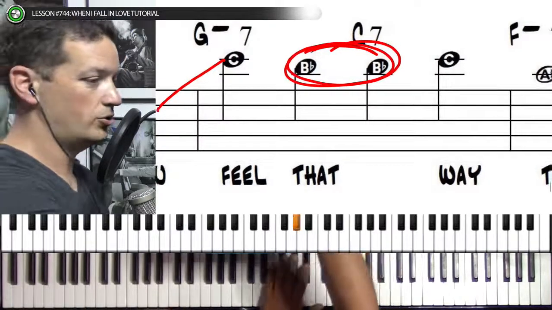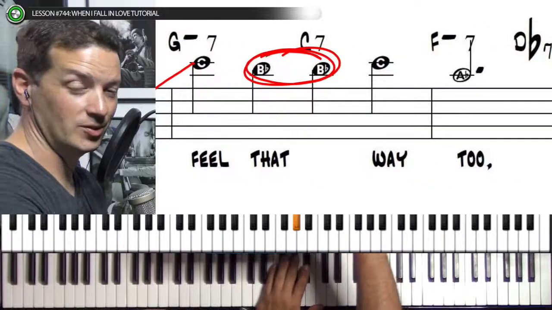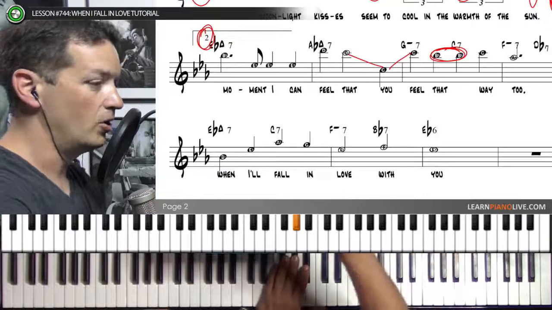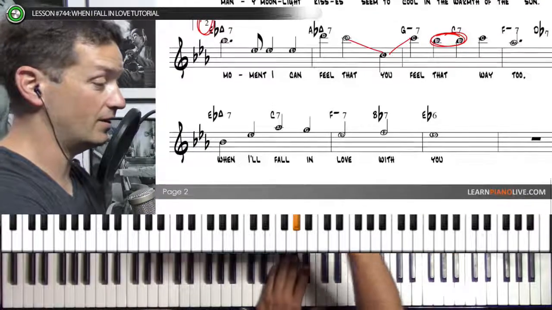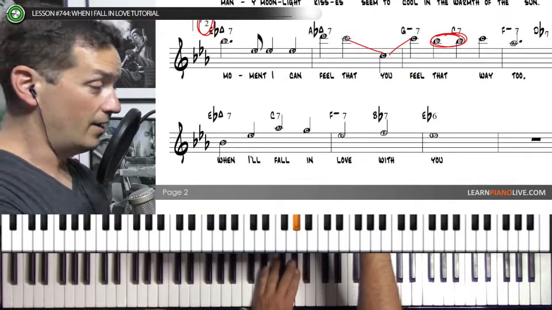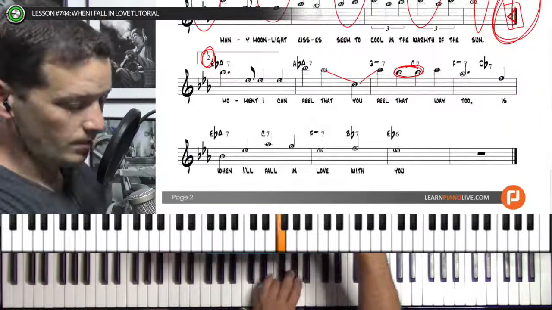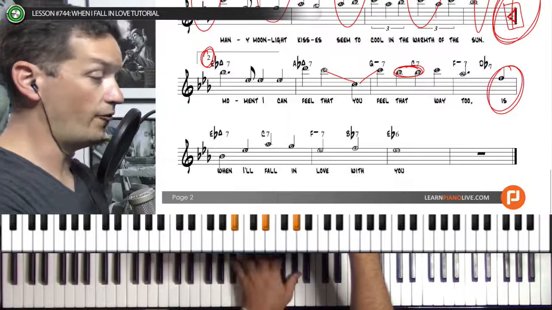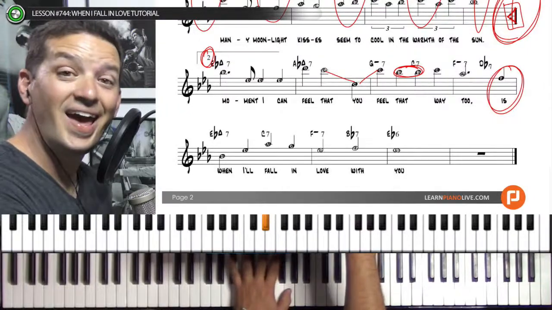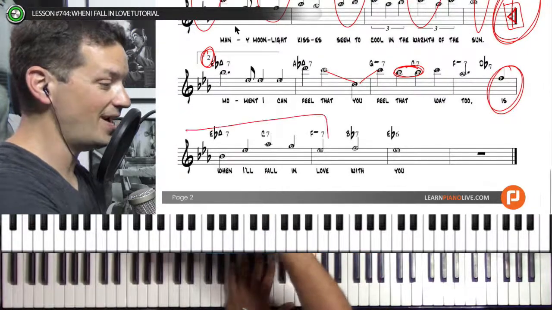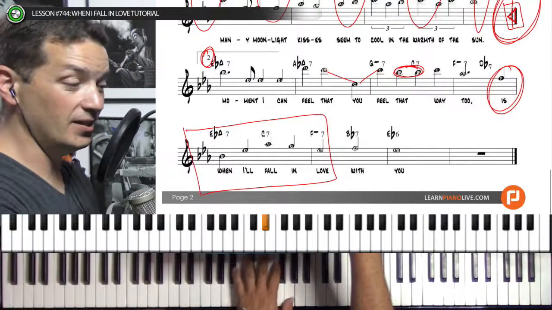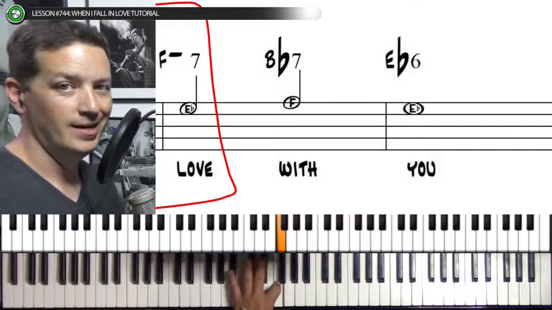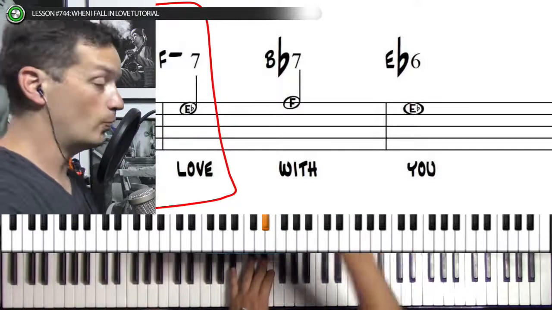Way, 2, we're almost done. I promise, we're almost done with the melody. And then we'll talk about the roots and the chords and whatever else for the people who are bored right now and waiting for us to get on the other stuff. All right, is an F right there. And then, when I'll fall in love. Hey, that's this thing from the beginning, yay. When I'll fall in love, 2 notes left, an F and an E flat, and then we're ready to play along with the track.